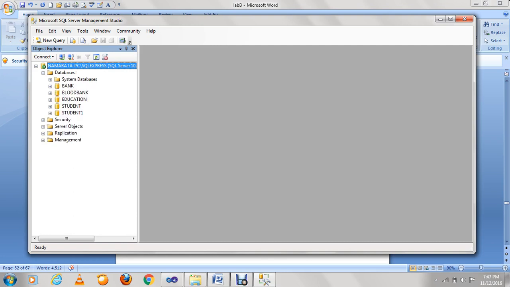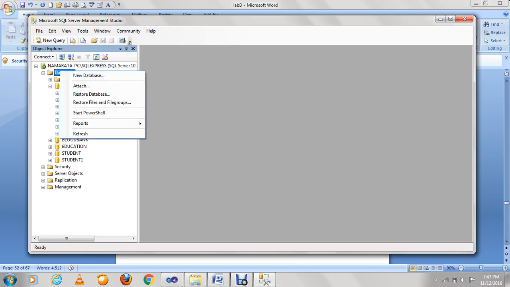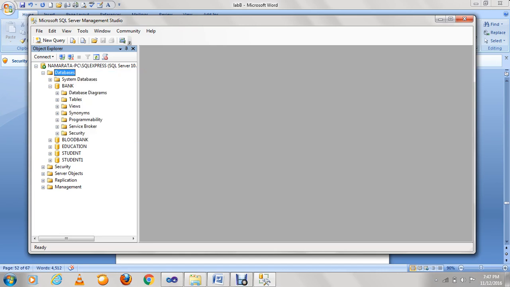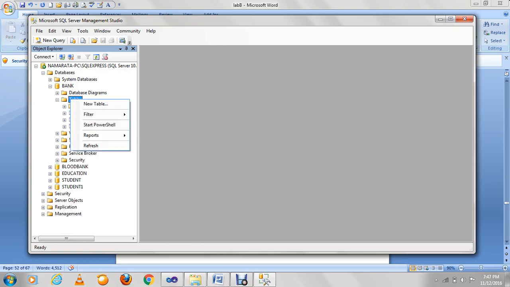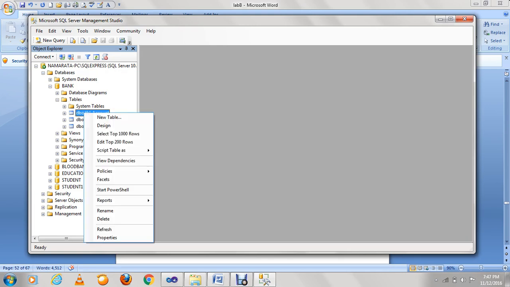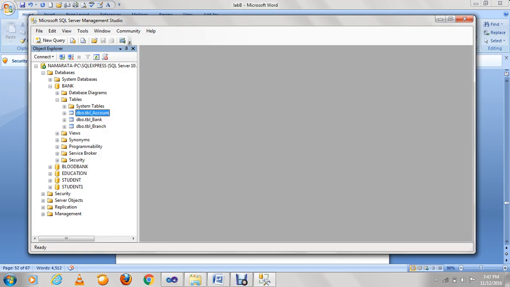Actually I already created the bank database. Just click on new database and write bank as the database name. In the table, right click on table, new table, then create them one by one. I have created three tables: table account, table bank, and table branch.